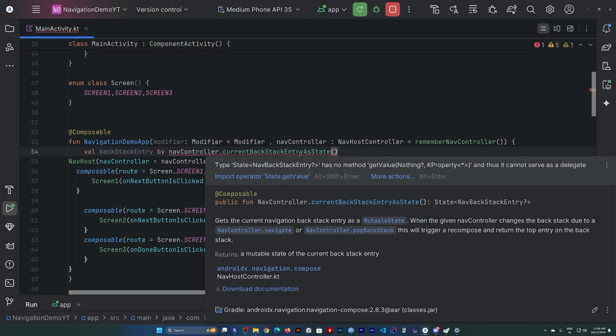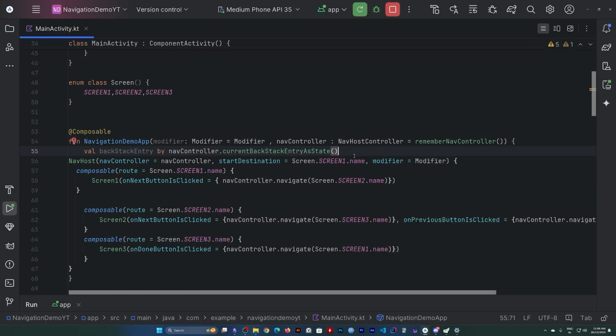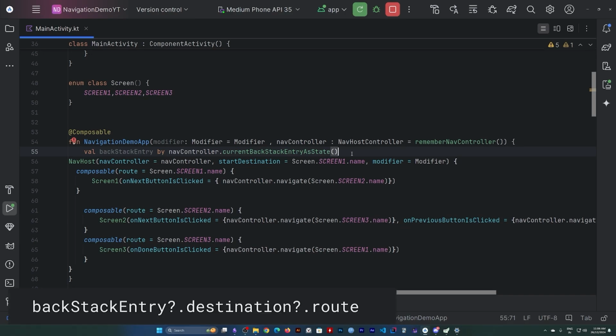If you get a pop-up, import it. Now that we have that, we can get the current route the user is on by using this line.